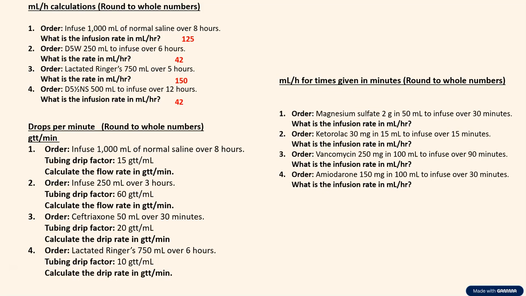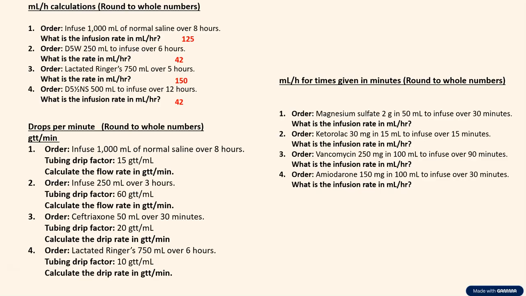Hope you got those. Generally, this is not an area where you struggle. Moving on, we're going to do the drops per minute calculations. And remember, the equation for drops per minute is volume in milliliters over time in minutes times the drop factor. Let me repeat that. The equation for drops per minute is volume in milliliters over time in minutes times the drop factor.